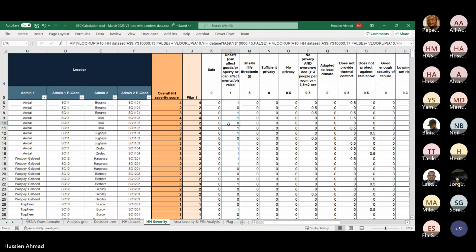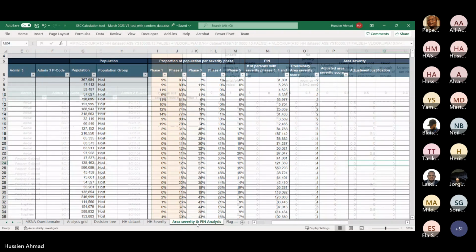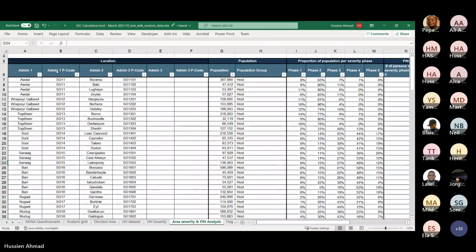Similarly, when you go back to the area level severity and PIN, you will have the same P codes, etc. Here, it's more or less a little bit of technical manipulation of the Excel when you work as an AMO on the Excel sheet, to make sure that your data is clean and corresponds at each data sheet.